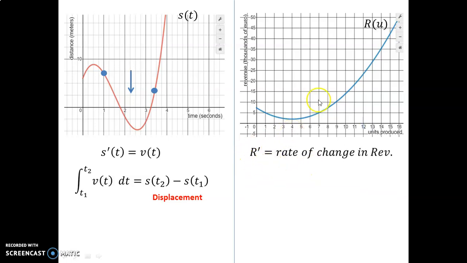If we took the derivative of that graph, we would have the rate of change of revenue, just like the derivative of position is velocity, which is the rate of change of position. So now we have rate of change of revenue. Then if we take the integral of that between some u1 value and some u2 value, for example, here and here, then that integral will give us revenue at one location minus revenue at the other. So it is like a change in revenue. Just like here it was a change in position, here we're finding the change in revenue from one position to another.